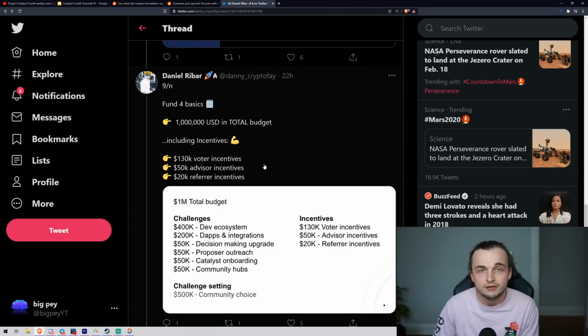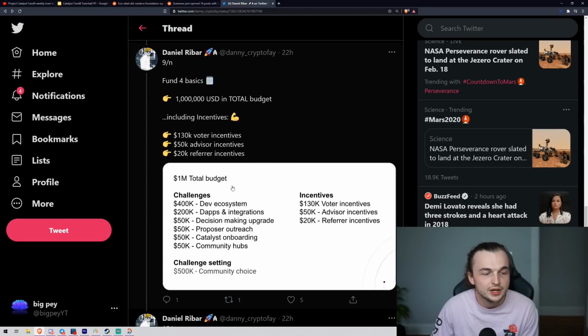So then let's talk about Fund 4 a little bit before I actually show you guys how to participate in this, right? So $1,000 in this vote, right? And so there's 130K for voter incentives. So that money is going to go out to voters. So 50K for advisor incentives and 20K for referrer incentives, right?